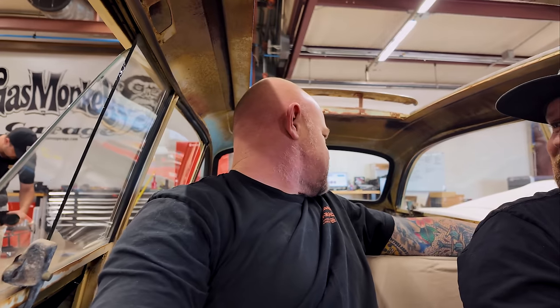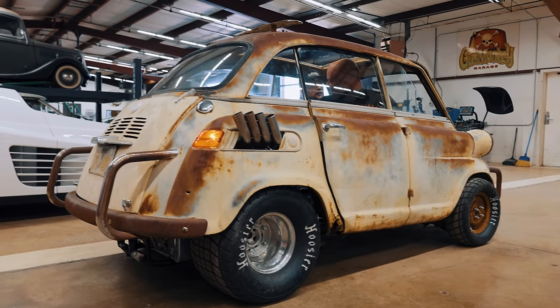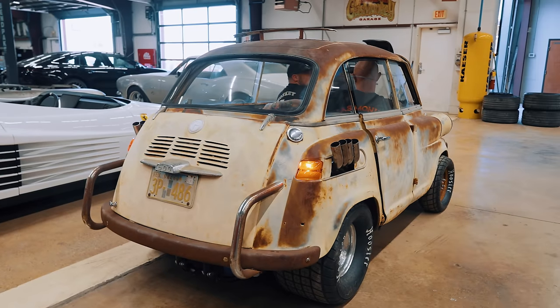Is this like an arm around thing? Why did it sound like that? It's probably just pouring fuel out. Is there anything leaking underneath it? No. Not yet, at least. That was a lot, yeah. That's way better. Yeah, it sounds better. Sounds better. Here we go. Nope, just kidding.